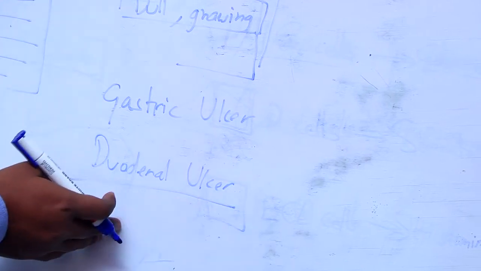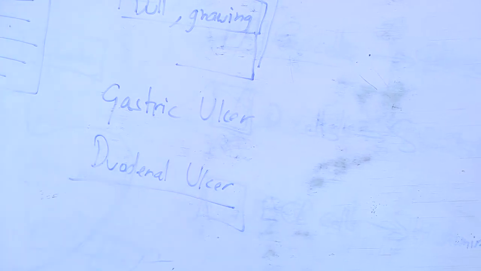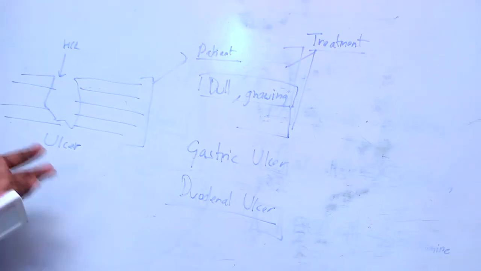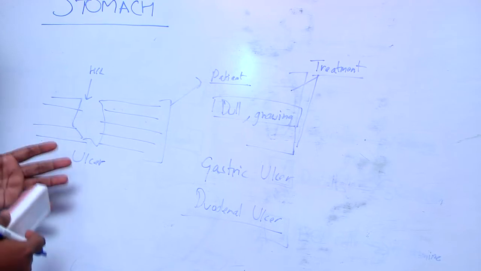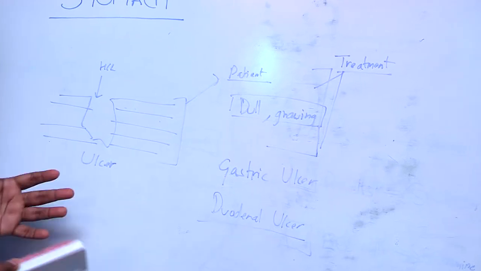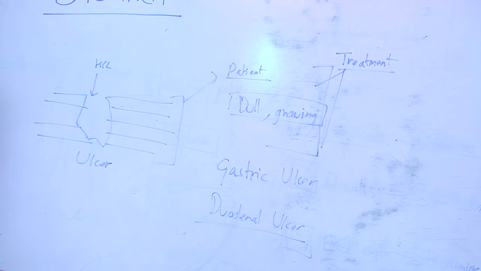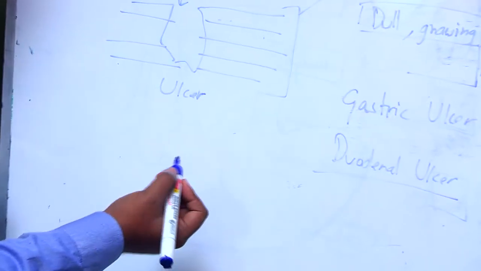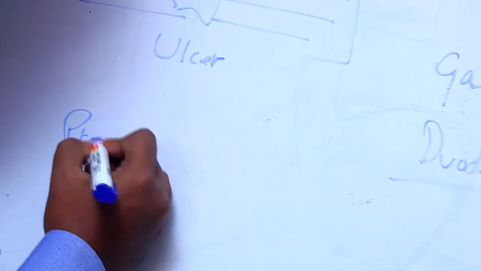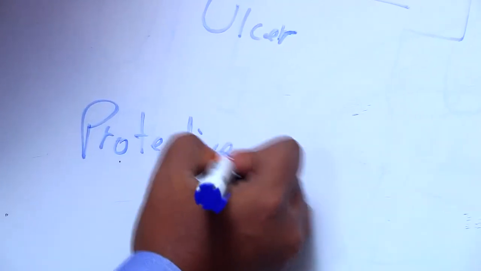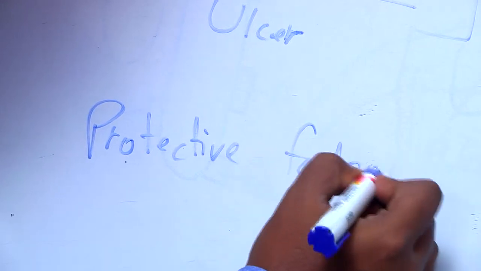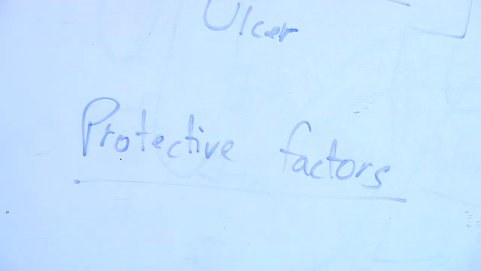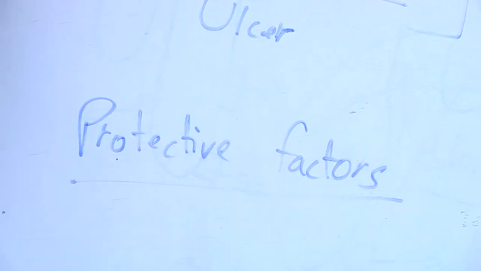So why does this ulcer first of all arise? Why does the HCl burrow into the layers of stomach when everyone secretes HCl? Why only a few of us suffer from this disorder, while most of us do not suffer from this disorder? When you take HCl, for example, it does not affect normal individuals. So there are various protective factors which protect an individual from HCl. So what are the various protective factors, and how does your ulcer arise?